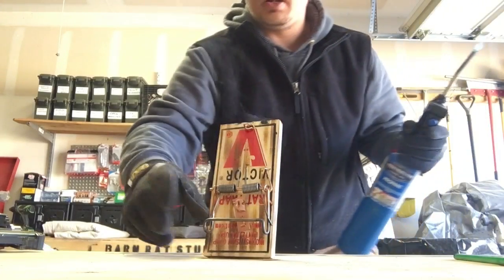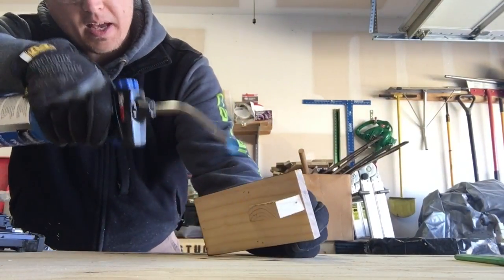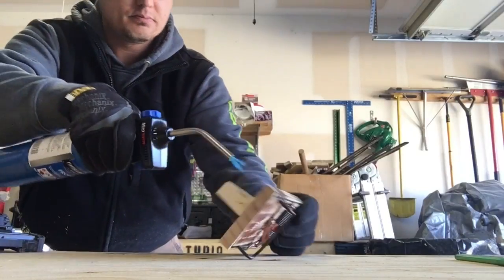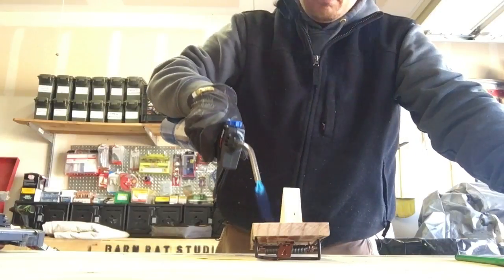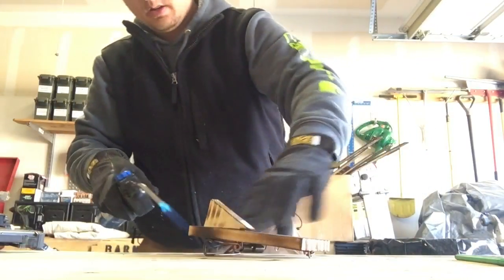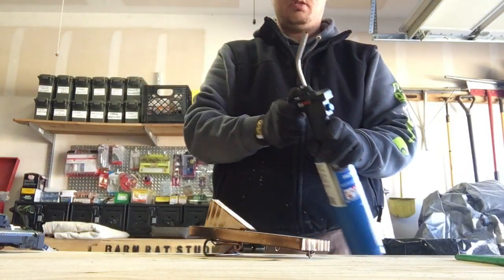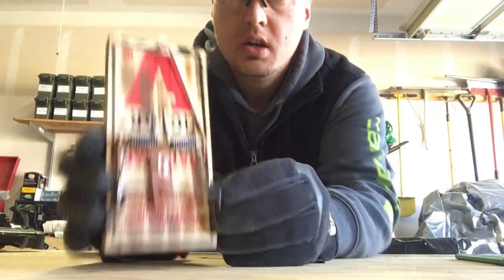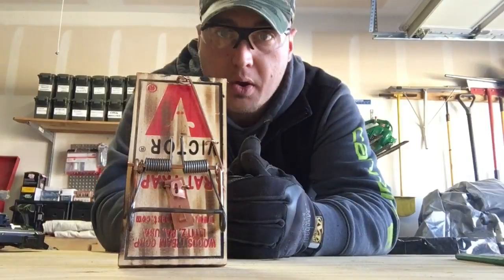Doesn't have to be perfect, just so it doesn't look like I just threw a bunch of pieces of wood together to make it look pretty. Again, I don't want to set it on fire. I just want to get it a little bit of character. All right. Now all it needs is a coat of poly, nice little spray coat of poly, and it's set to go.